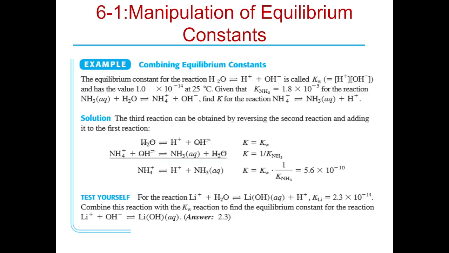Not there. This is why Kas are not 1 over Kb, right? Even though they seem like they're opposites, they're not. Ka is going through water, Kb is going through water, right? Okay, and this has a value of 10 to the negative 14 at 25 degrees Celsius. Again, keep in mind the temperature changes K. This is an equilibrium constant, right? So depending on if this is exothermic or endothermic, this is going to change.